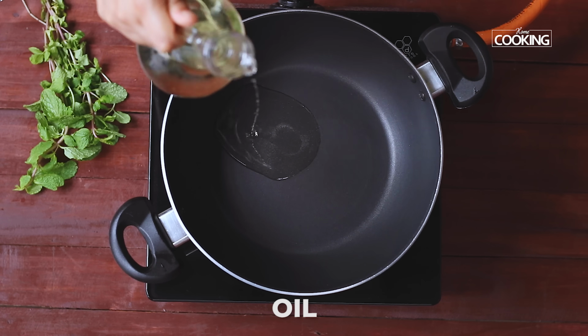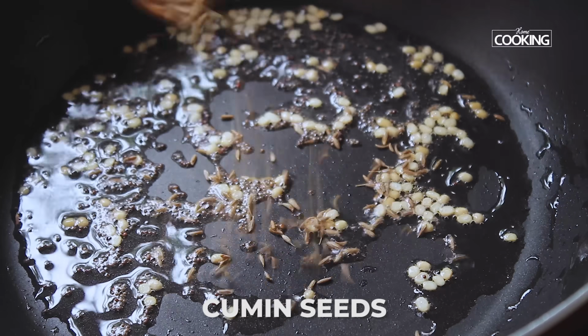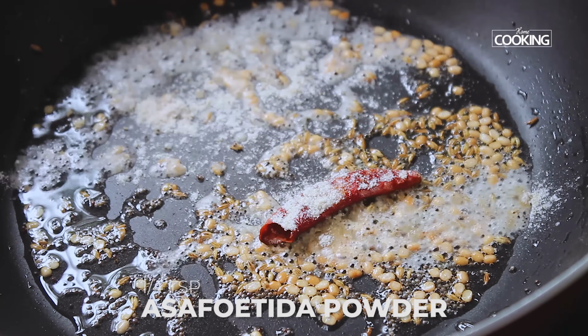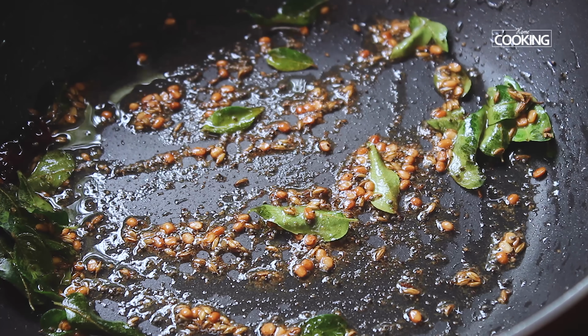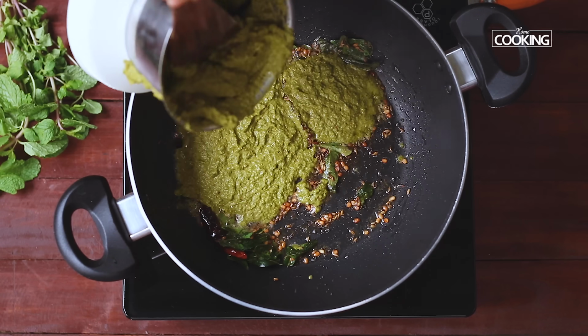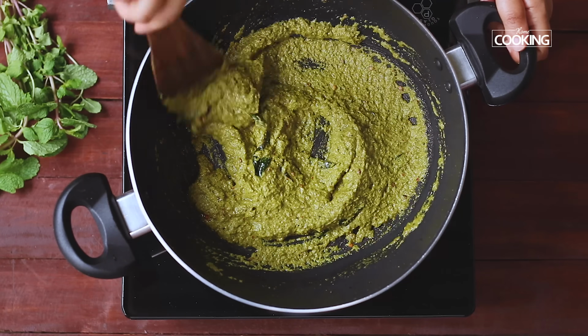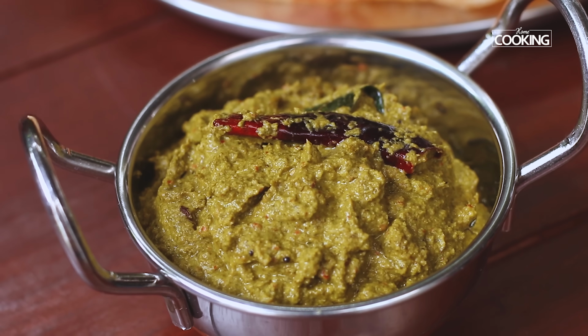Just add a little oil for tempering, some Urad Dal, mustard seeds, some cumin seeds, 1 red chilli, 1/4 teaspoon of Asafoetida powder or hing, a few curry leaves. Turn off the stove. Now I'm going to just add the chutney to the tempered ingredients. So here is this tasty mint chutney recipe that we've seen.